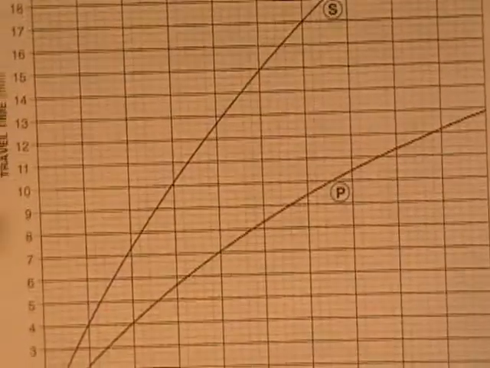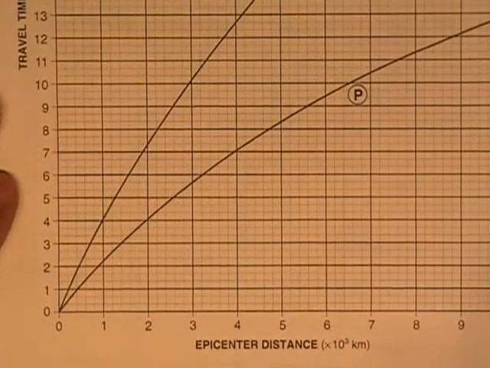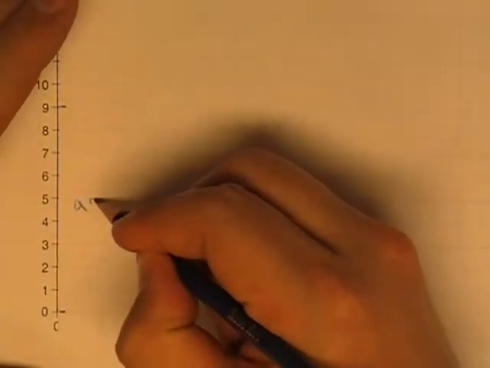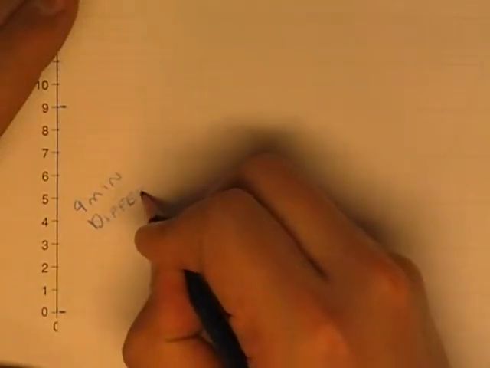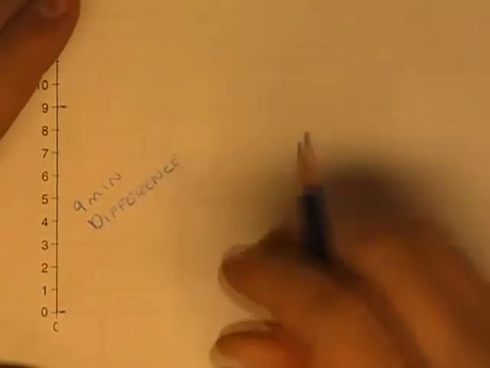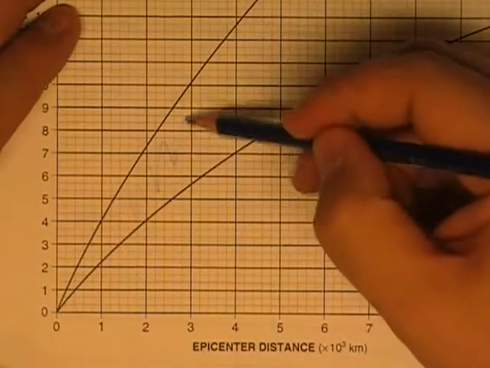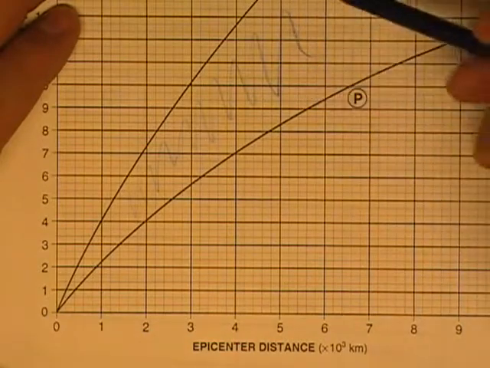The way we do that is we go to our P and S wave chart. We take a scratch piece of paper and we line it up along the axis. We're then going to mark at 0 and we're going to mark at 9. What that does is this gives us that 9-minute difference. This area inside the chart is equal to the difference between the P and S wave.